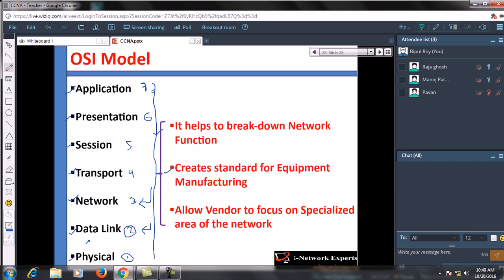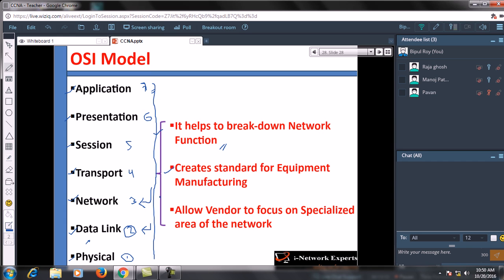So the OSI model is used as a reference model. The first reason why I will use the OSI model is that it helps to break down the network function. In each layer, the network communication functions are broken down, and all the functions are defined on each layer. Second, it creates a standard for equipment manufacturing.